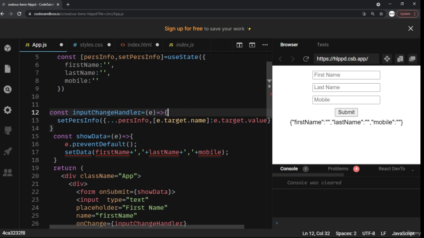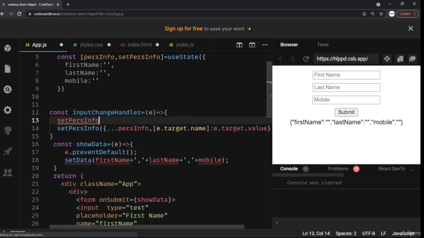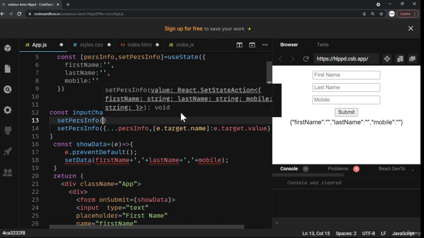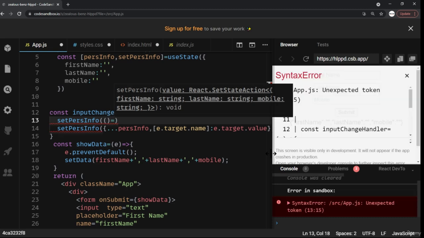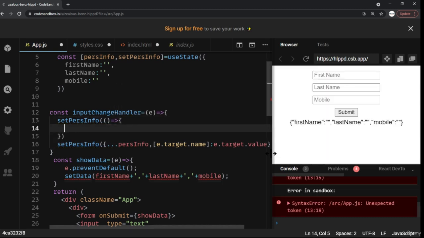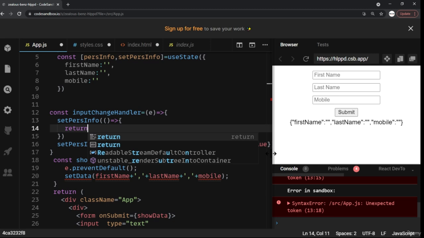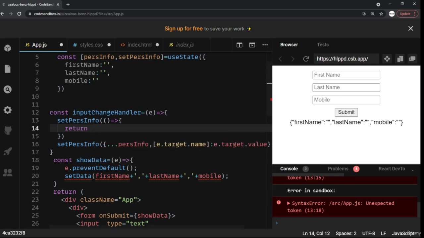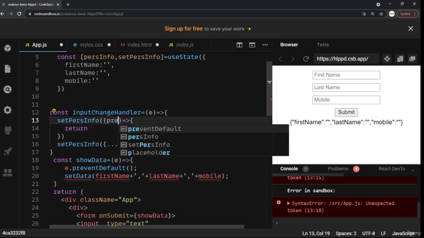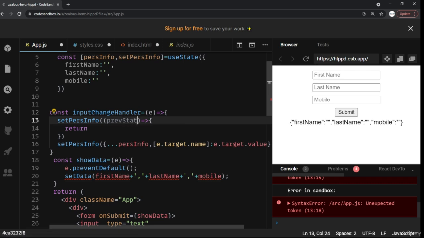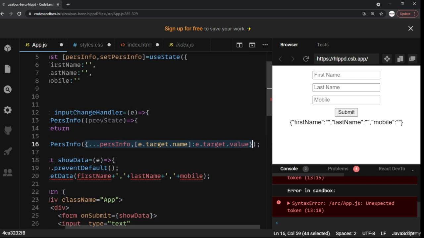So when you update the state, there is one more syntax, that is the functional update, where I just open the setter method inside which I have a function. I can certainly use an anonymous arrow function, and this should return the state. Now inside this function, React passes the previous state, and this object which we have written in this method, I will just cut and paste it here.